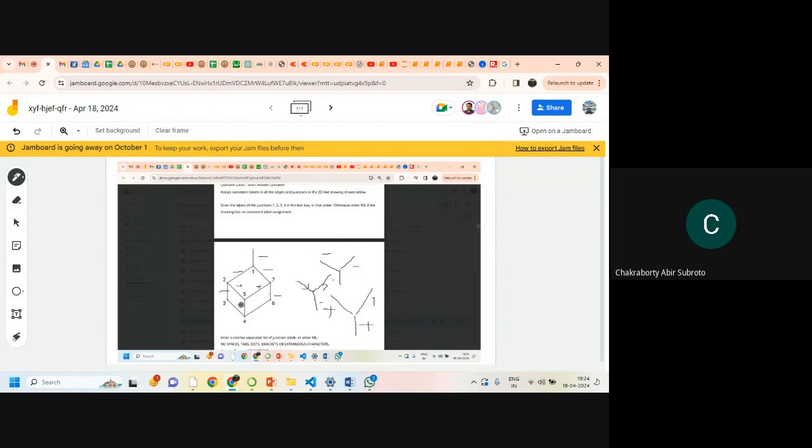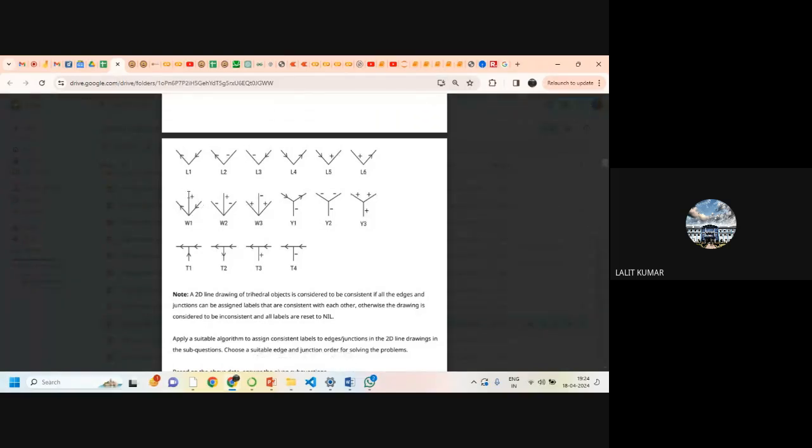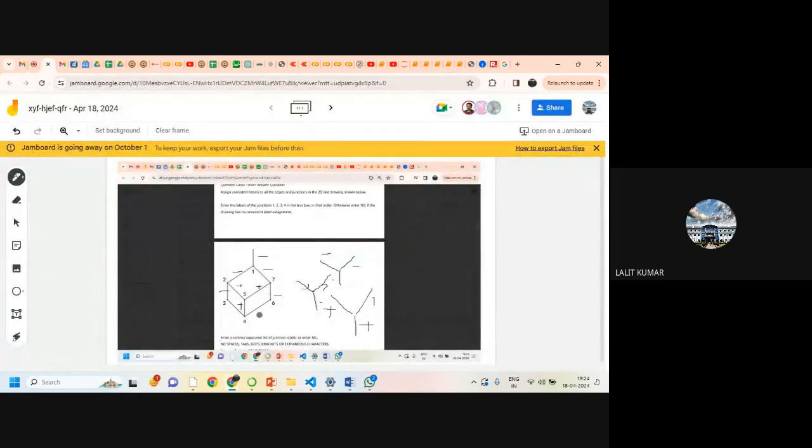Yes, it will become plus. Now this is a W which has got plus in the center. So now there are only two W's, W1 and W2, which have got plus in center. But if I select W2, then what will happen? This will become minus, this will become minus, and we know there is no junction L with minus minus. So what do I do? I select the other W. Other than this minus minus, I will select the arrow.